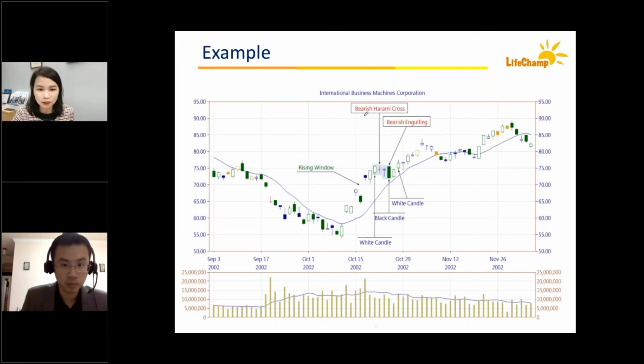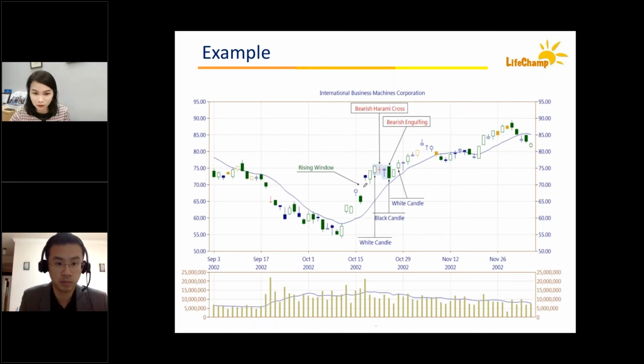Now this one, I got from investing.com also. So you have a chart like this, and then you look at it. You have a gap up over here. Now I slowly introduce more and more terms to you guys. So that's why I have to say that you cannot just look at candlestick as candlestick. You have to look at more things. So in this case, it's a gap up.